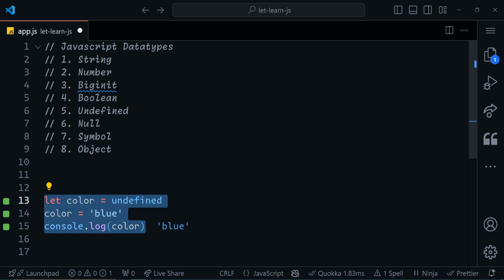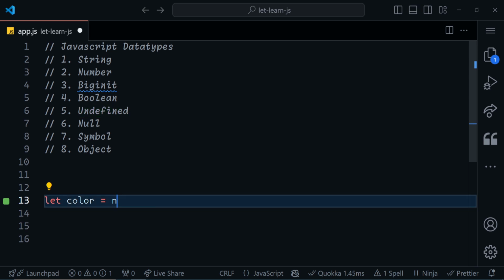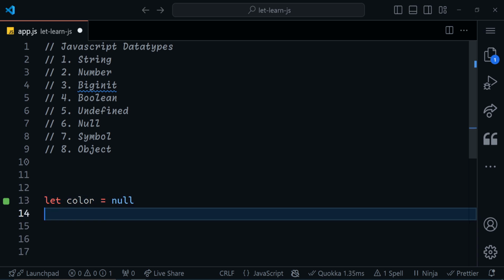So we can also use this example to show the one for null. Null and undefined are very similar in that they pretty much hold nothing, but undefined is in the name. It was not defined, or it was explicitly set as undefined. But null, it's not empty. There's nothing inside. It's a type. Null is a data type. You set it as null because that is what you want the value to be. Maybe in the future you want to change the value, but null was what you set it as.